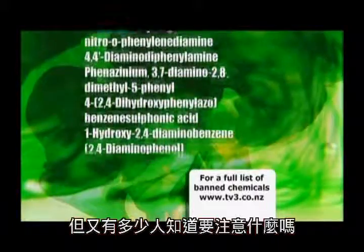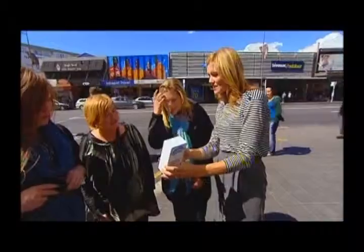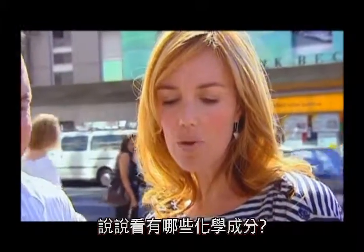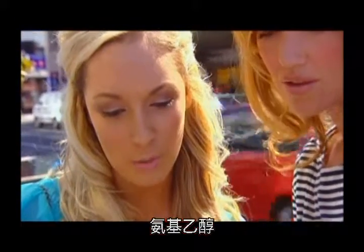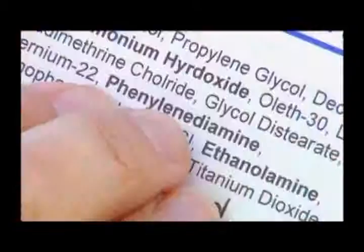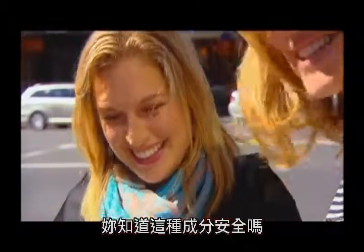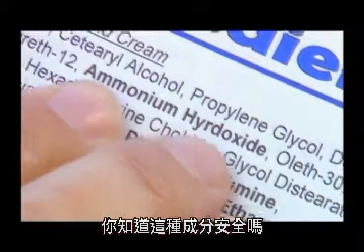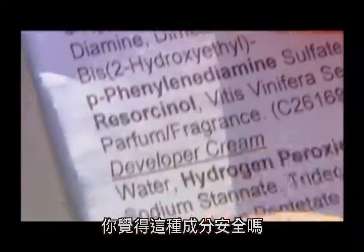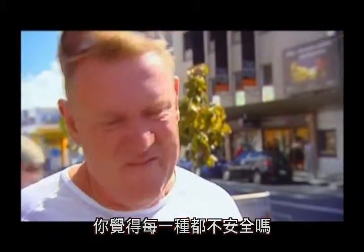But how many of us know what to look for? Have a go at saying that chemical there. Phenylamine. Aminopropyl. Resorcinol. Phenylenediamine. It's hydroxyindole. Very good. Do you have any idea if that's a safe chemical or not? I've got no idea what it is. Would you know if any of those chemicals were a health risk? I wouldn't have the foggiest. Would that be a health risk, do you reckon? Anything if spelled like that or pronounced like that would be a health risk. You reckon pretty much all of that's a health risk? It must be.